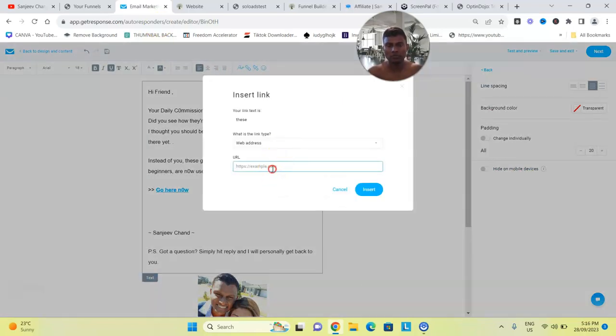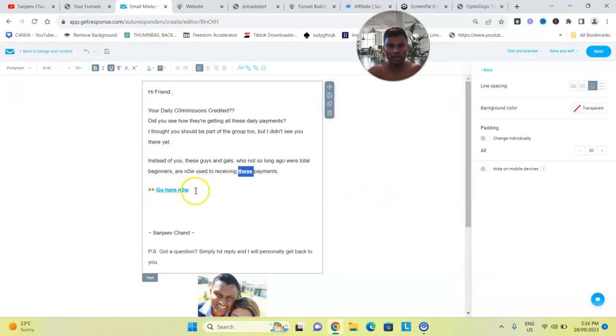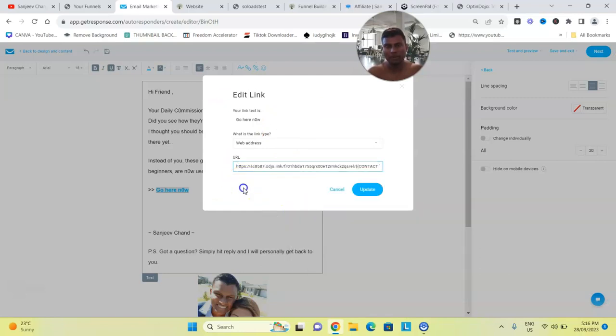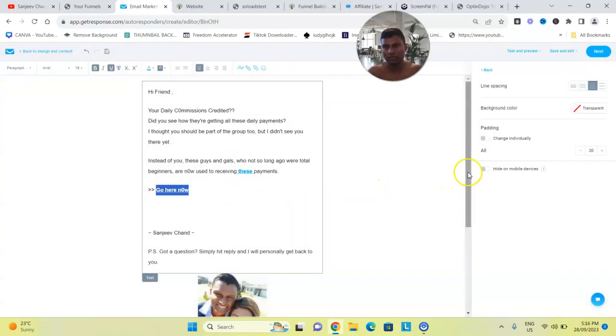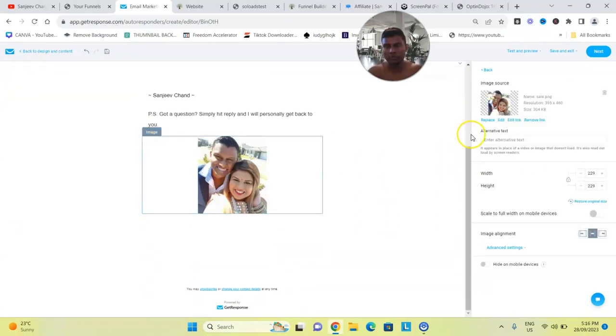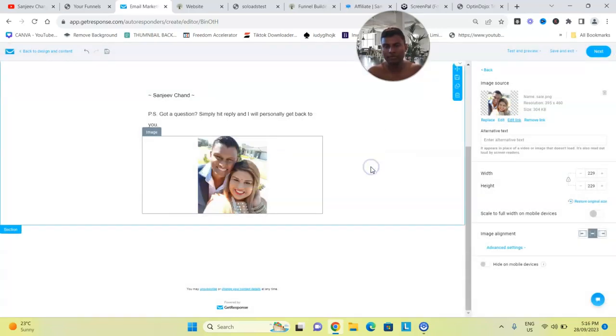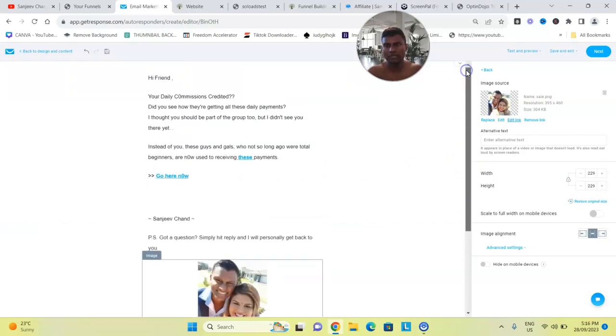Once I paste that in GetResponse, I can paste the same link here. That way it tracks how many people are opening your email. I'll share with you what it looks like. On the photo, you can also put that link, just in case anyone clicks on the photo, it goes directly to your offer. I'll click that next.